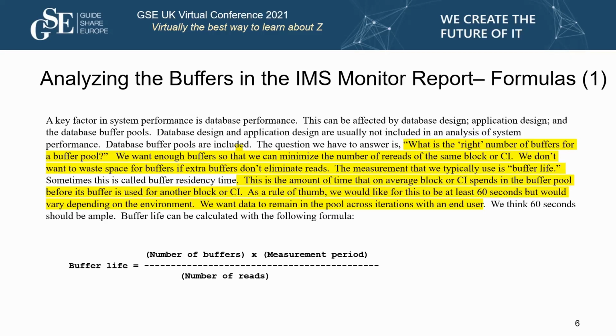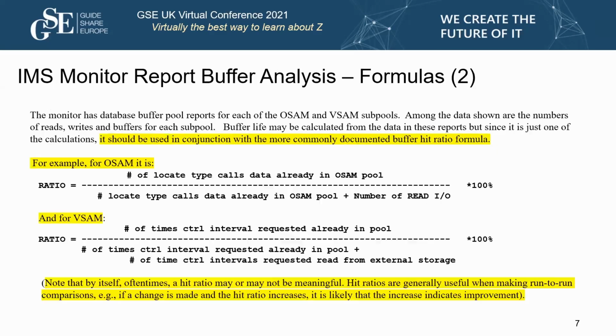Our target is for the data to remain in the pool across iterations with an end user. In other words, their think time. Depending on the environment, the target for this number is in the range of 60 seconds. The value that is calculated from this formula, however, should be used in conjunction with 2 other formulas.